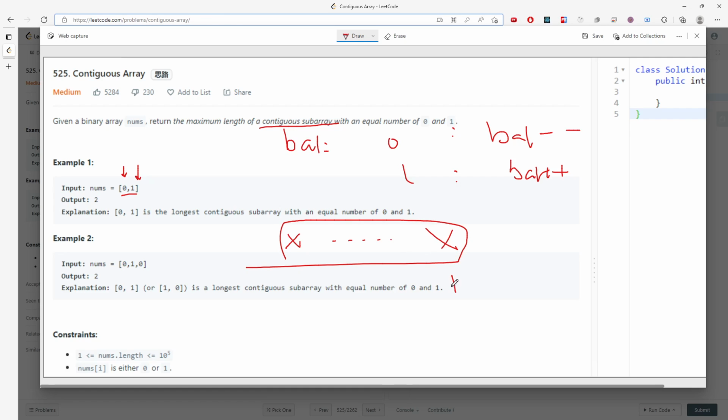Imagine this is i and this is j, so it's going to be j minus i. You don't have to worry about the index because when we set the head and end, we will just use the index variable. And then this is going to be it.